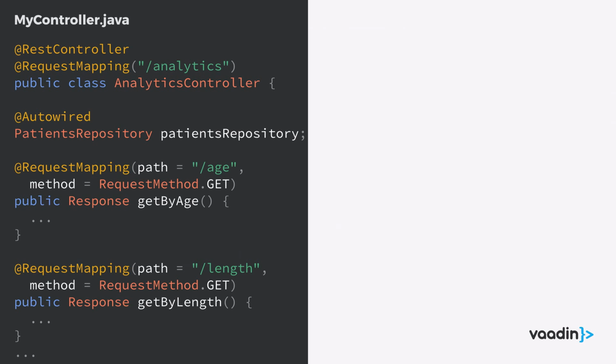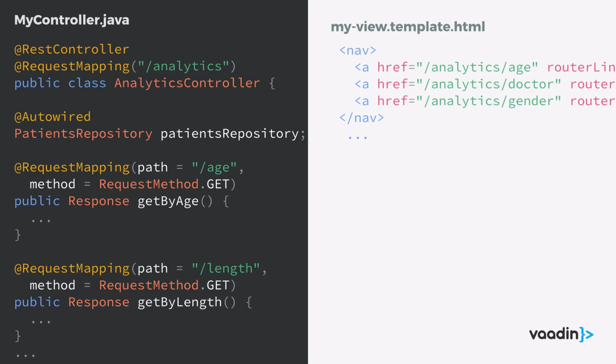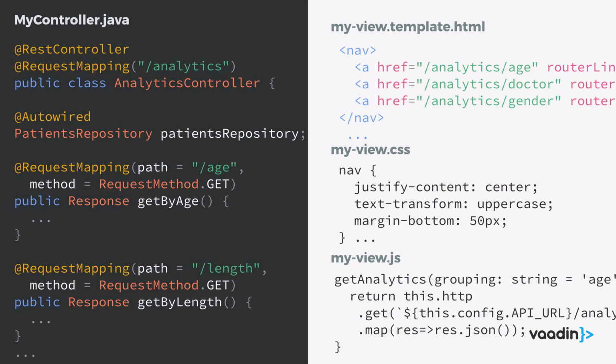So using the traditional way of building web applications, there are several things that we need in order to do this. First of all, obviously we need something on the server that can pass this data to the client and back, so we'll need some sort of REST controller. On the client then, we'll need some sort of template that lays out everything in the browser. We'll need some CSS to make it look nice, and then depending on how complex the application is, we'll need little to a lot of JavaScript to tie all these pieces together. And all of this can get really complex very quickly.